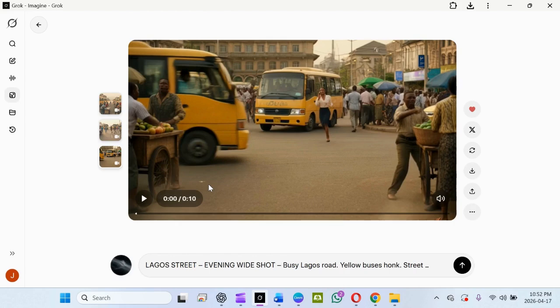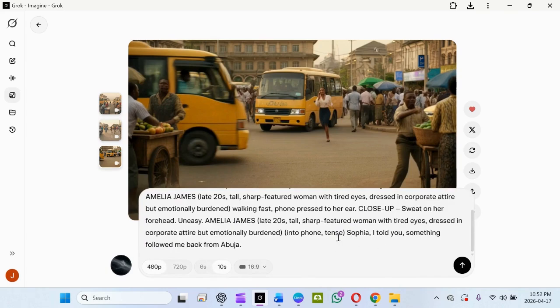So in order not to remain idle, the AI decided to give another speech to the girl to say. And she now said something that we don't want. Now, there are two solutions to this. One, if you know that that particular scene is a short scene that you don't want to be too long, up to 10 seconds, you go to your aspect ratio, you go to your duration, and you take 6 seconds. That's number one solution. Number two solution is for you to add more speech to this.